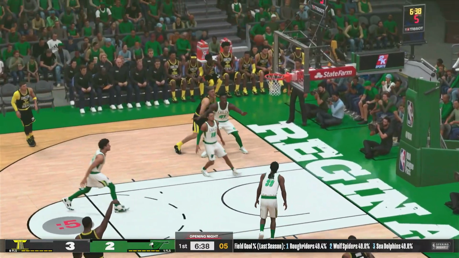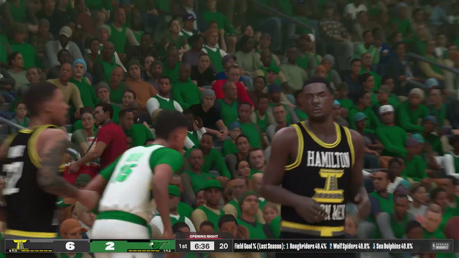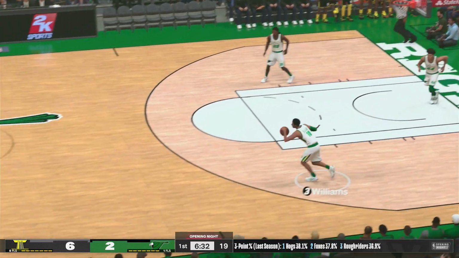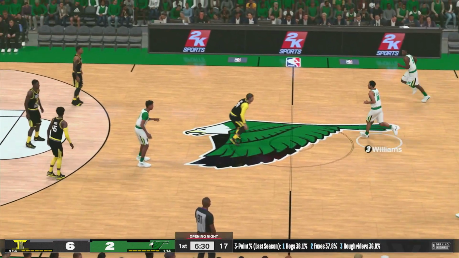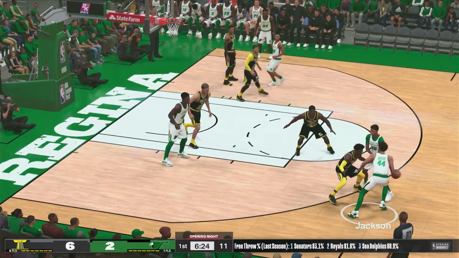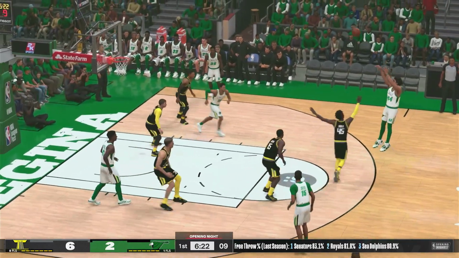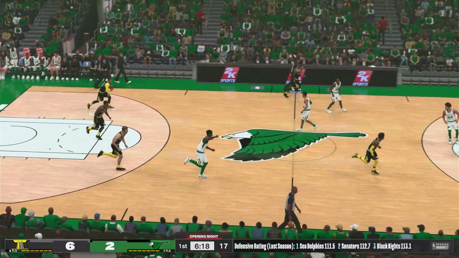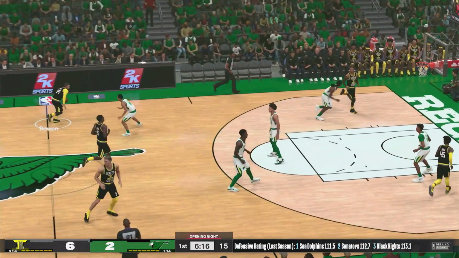Wide open for Foster for three, and it is good. Hamilton probably exclusively getting their points from the three-point line so far early on in this game. Jackson takes a three, kind of on the move there, no good. Not the highest percentage shot there for Jackson.